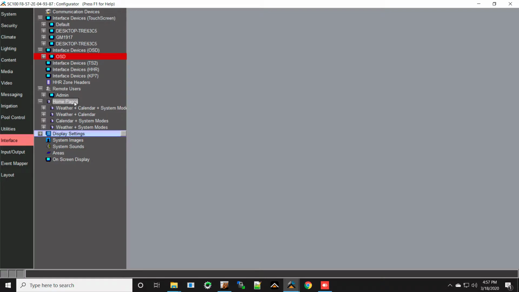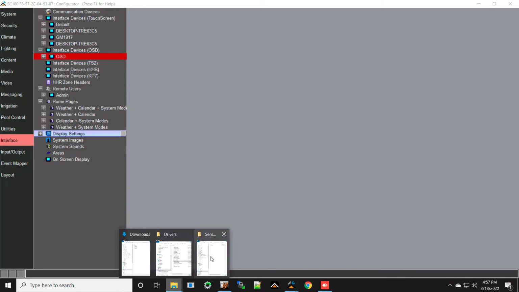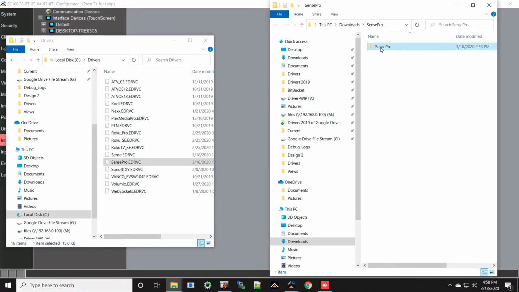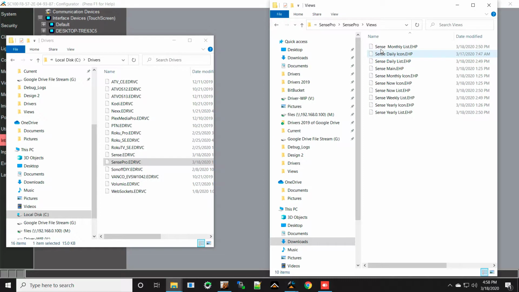In the driver that you downloaded, there are some custom pages that we included as part of the Sense Pro. There are several views that you can include. Now, not every single one of these is going to apply to every single project. You can pick and choose whichever ones you want, or whichever one the customer wants to view, or if you want all of them, you can definitely add all of them. There's a lot of linking that has to be done on every single one of the views, but the good thing is once you link it one time, you don't need to relink them again unless you delete the driver.